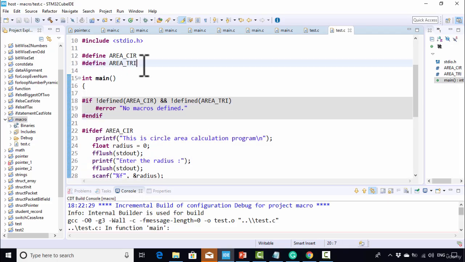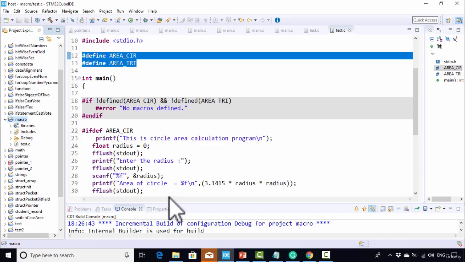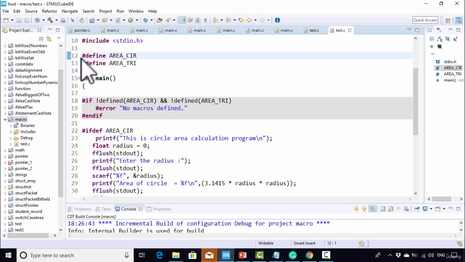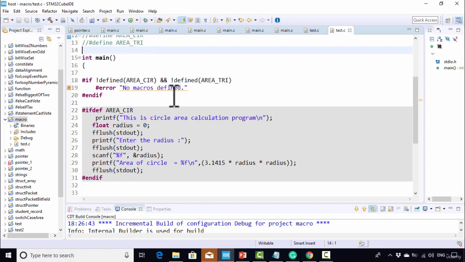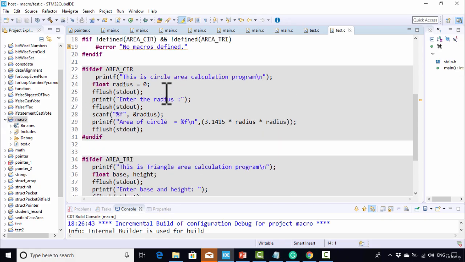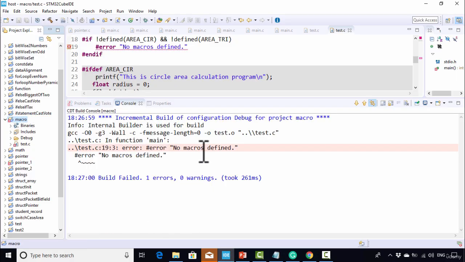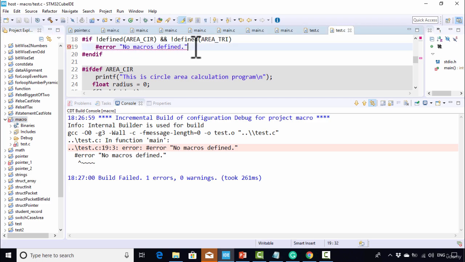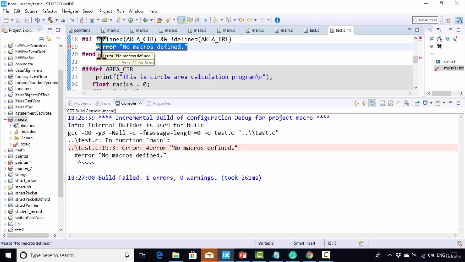Now here you can see that since these are defined, compilation will be fine, no problem. Suppose I undefine both these macros, now let me remove that. Now here you can see that these code blocks are disabled and the compilation will terminate saying no macros defined. And please note that there is no semicolon here because this is a preprocessor directive.